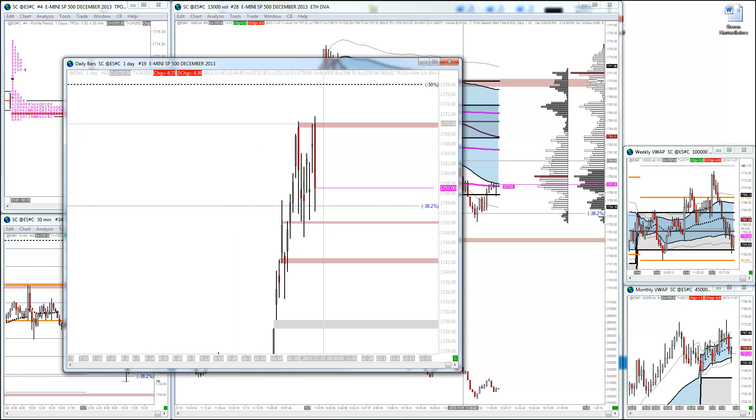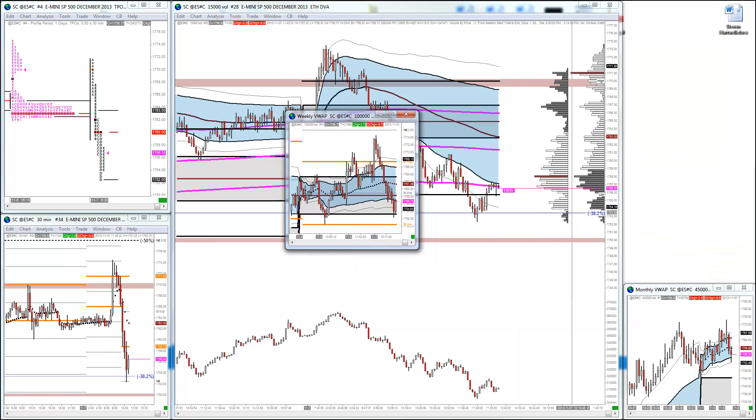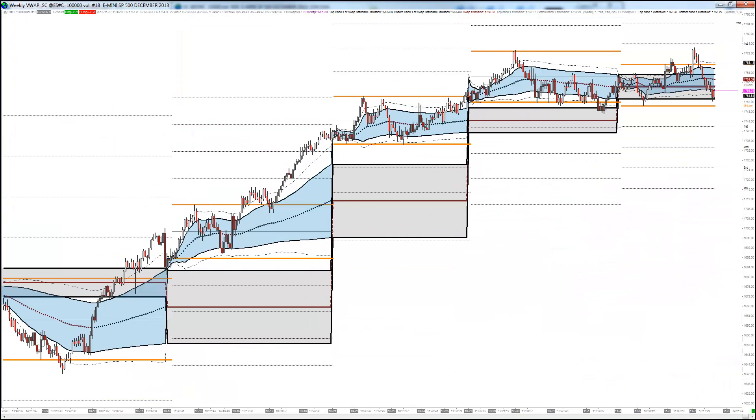As you can see today we opened inside of the all time highs RTH. We see a small rotation above it where we see responsive selling and we've come all the way down to this key area again. We are finding buyers at the 52's but it wouldn't surprise me if we come down and tested this 50's here. We're still out of balance and we're still rotating down so we could see another rotation from 56's down to 50's. Just something to keep in the thought process here.